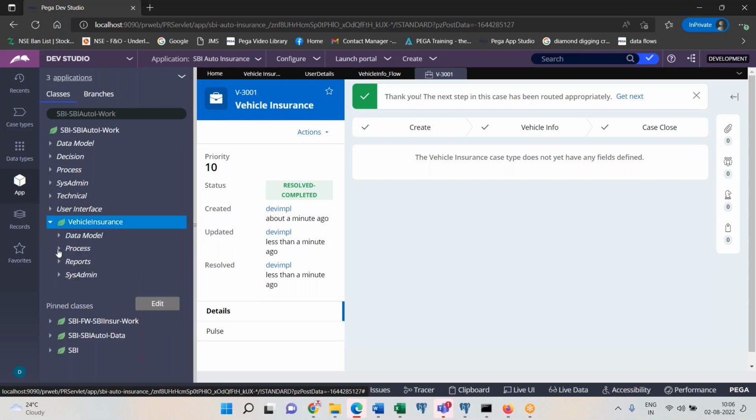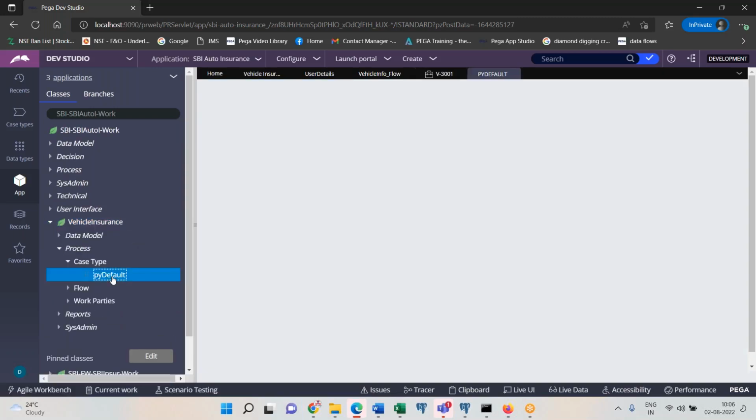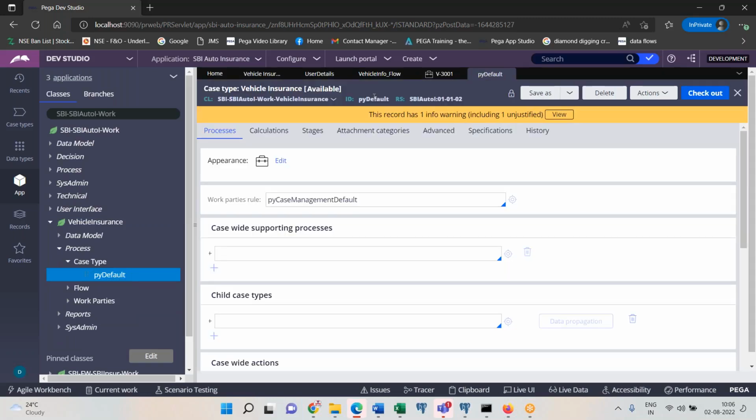In the class, importantly, you see here, the case type rule got created. What is the name of the case type rule that Pega has taken? Pydefault by default. You remember we gave vehicle insurance as the case type name. That is just a label. Pega has considered the vehicle insurance name we gave as label plus class name. Actual case type name is pyDefault. You create 10 case types, each case type will have its own name as pyDefault only. Label will change. It is always the same. What is the name of the case type rule that gets created when you create a case type? pyDefault. This is an interview question.